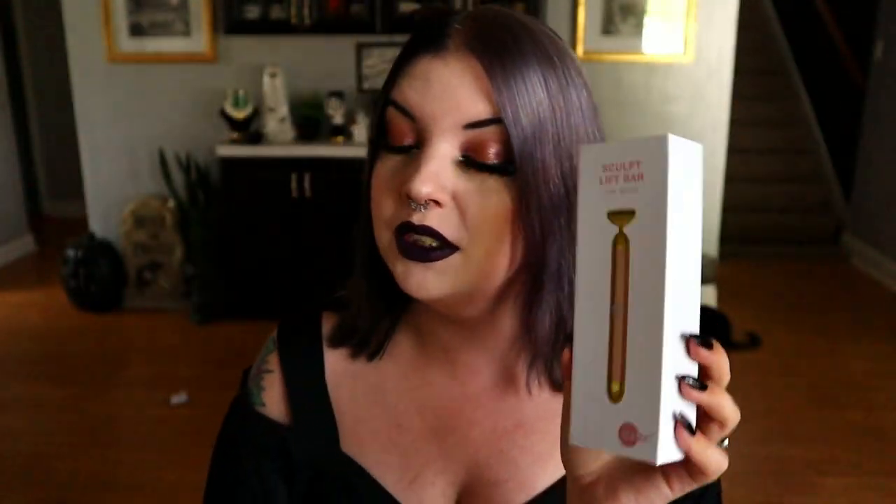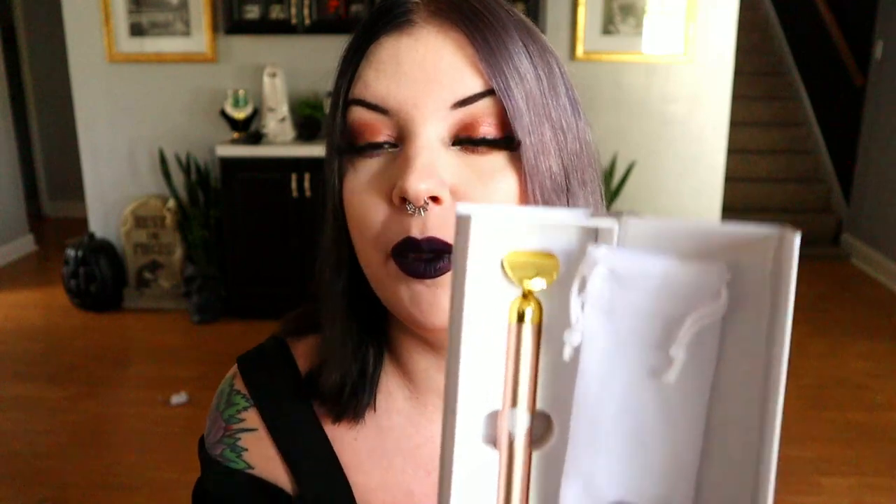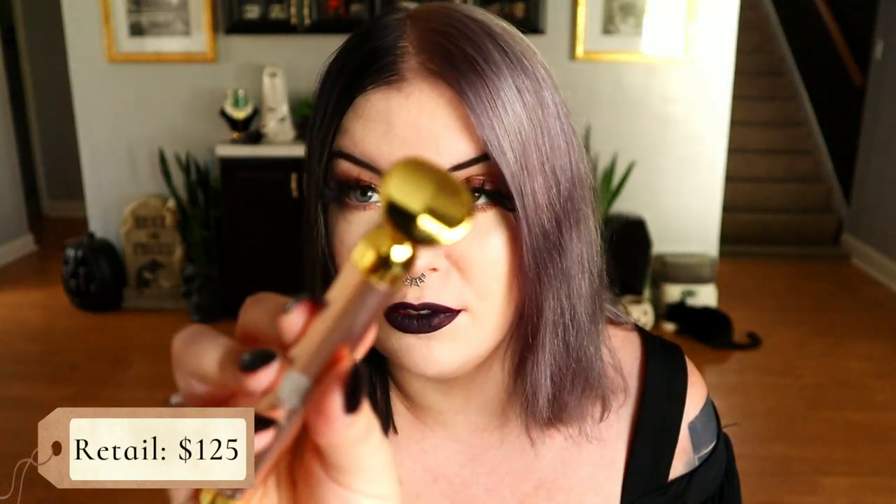So let's start with this gold bar-looking thing up top because it's blocking a lot of my view. This is from Skin Inc Supplement Bar. It is a Sculpt Lift Bar in 24 karat gold. I've seen people using these things — they use jade stones and stuff and rub them on their face. It says it stimulates skin cell growth. I don't know personally if that works — you guys can let me know down below. It just looks like a flat little paddle that you rub on your face. Because it says 24 karat gold, I know this is gonna be a pricey item. It would probably fit in that bag just fine as well.